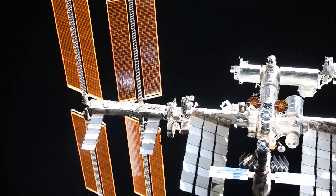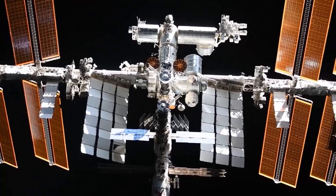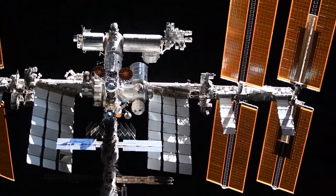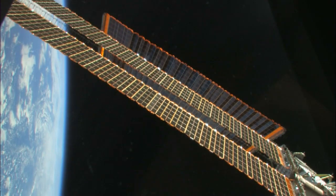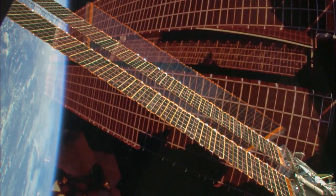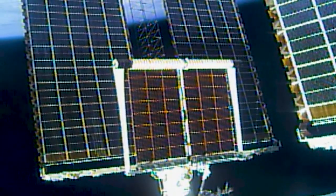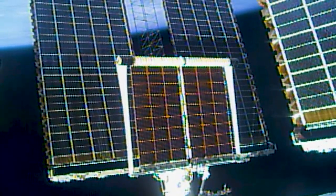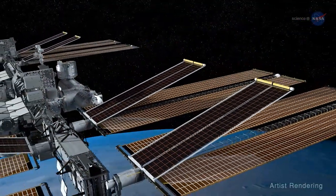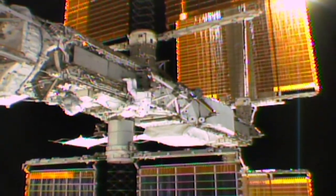The International Space Station has 8 power channels, each fed with electrical power generated from one solar array wing, extending from the station's truss backbone. The original solar panels launched on 4 space shuttle missions from 2000 to 2009. As expected, the solar panel efficiency has degraded over time. NASA is upgrading the space station's power system with the new roll-out solar arrays, which will partially cover 6 of the station's 8 original solar panels. When all 6 IROSA units are deployed on the station, the power system will be capable of generating 215 kilowatts of electricity.